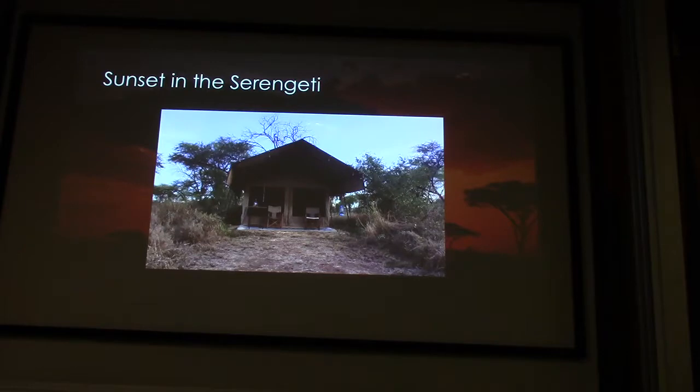Now there's a line of tents, and at night you have to be careful because we could hear hyenas cackling. You're really not supposed to go outside at night without guidance. And really, I guess you shouldn't need a reason to go outside at night, but I almost got bit by a hyena because I decided to venture out of the tent at 2 a.m. And then subsequently got yelled at.